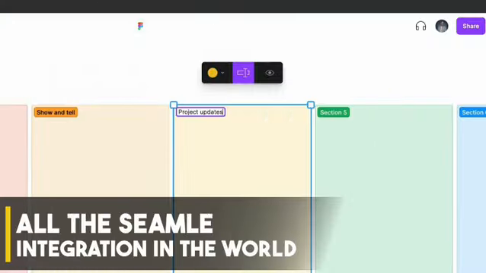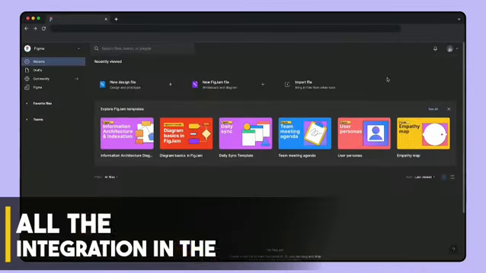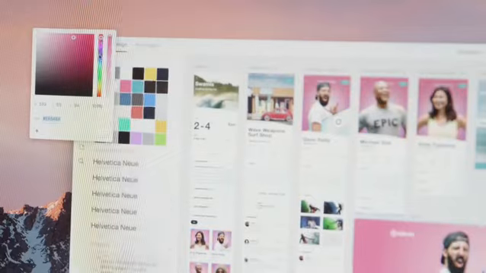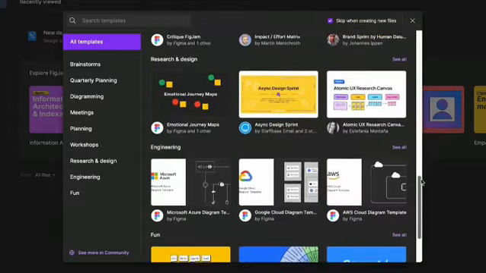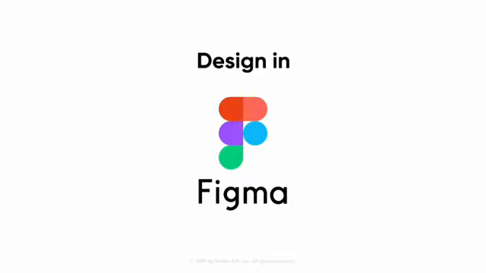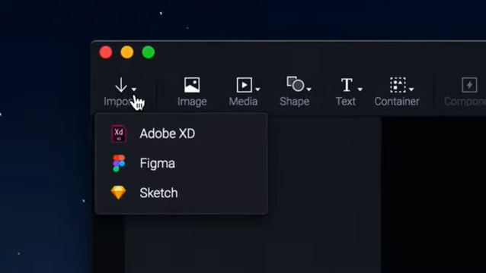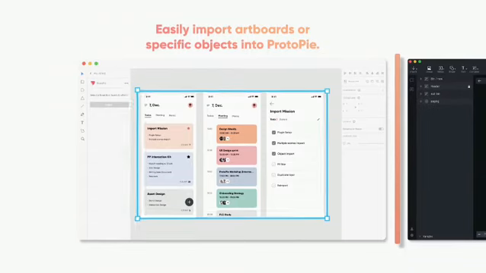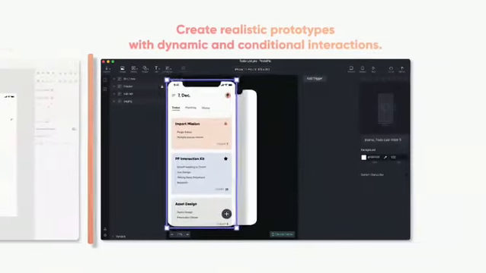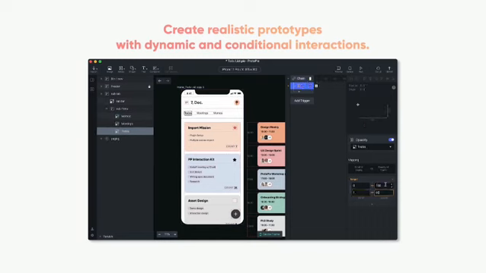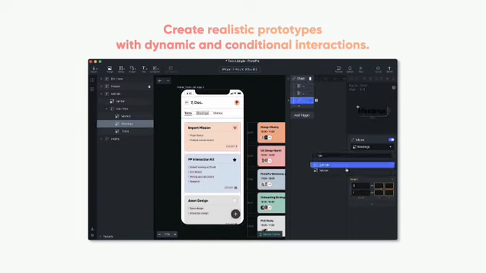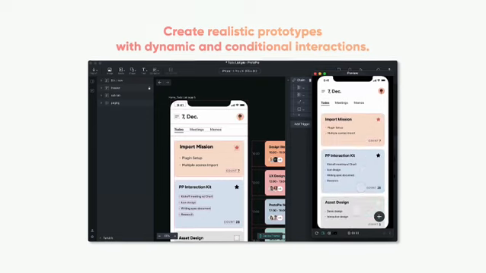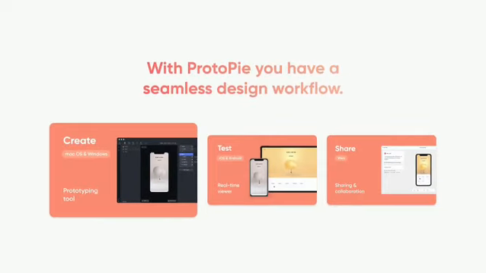Now, if you have an arsenal of design tools that you work with and alternate between in your design process and need a flexible way to switch between tools, fear not, because Protopie seamlessly integrates with other design tools. For instance, it is possible to import your designs from Figma, in addition to Adobe XD and Sketch in mere seconds with the help of plugins. On top of that, there is no coding needed to do prototyping with Protopie. This can save you a lot of time and effort, as well as help you effortlessly make changes until you are satisfied with the end result.